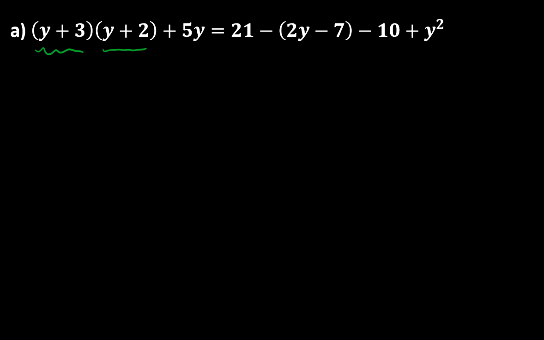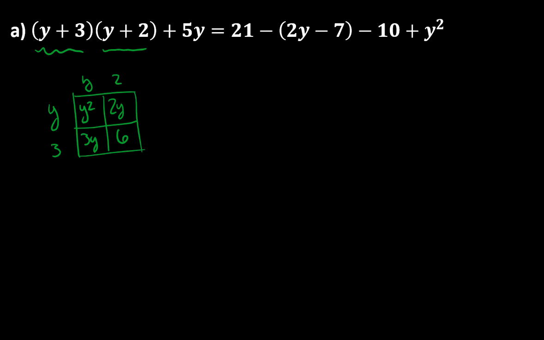And I typically like to structure polynomial multiplications using a generic area model. It's extendable to any n by n, like a trinomial times a trinomial. I'll place a y plus 3 here and a y plus 2 here and fill in the generic area model. This ends up being a y squared. This is 2 times y. The area of this is 3 times y, and the area here is 6.